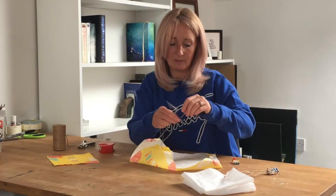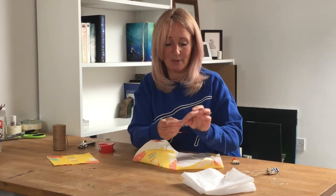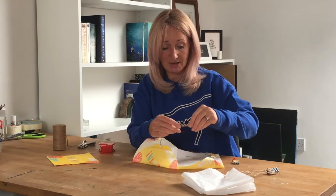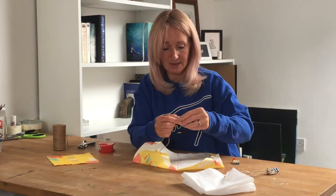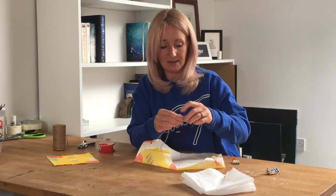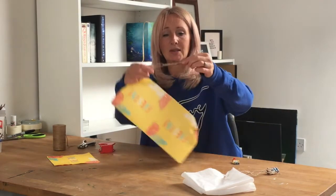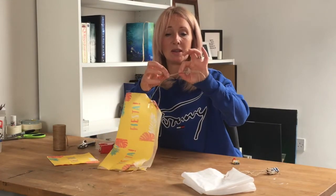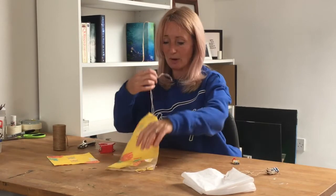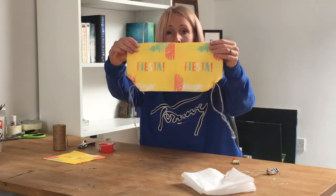So, these pieces are longer. There we are. I'm just looking at this other side and trying to keep the knots roughly in the same place so that the Lego man is even as he hangs in it. Not sure if they're quite right. Okay, so I don't know, can you see that? So I've tied a knot in the middle of it and a knot at the end, and it's this little loop here that I'm going to pop his arms into. So there we go. If I hold it up, can you see there?